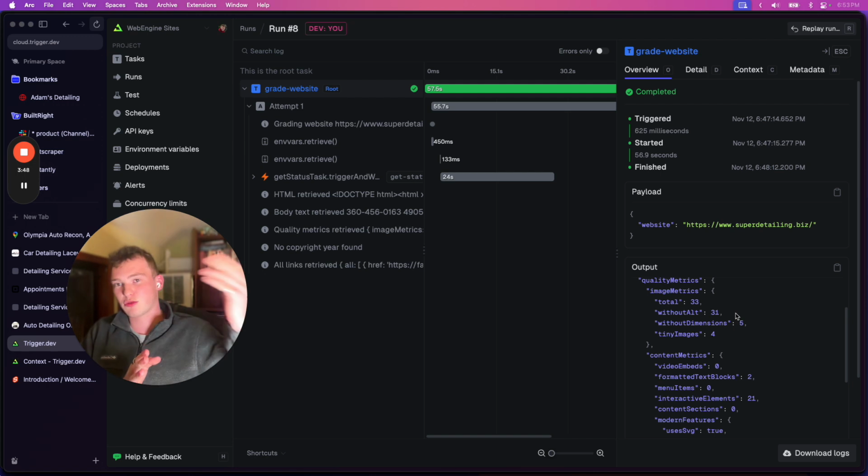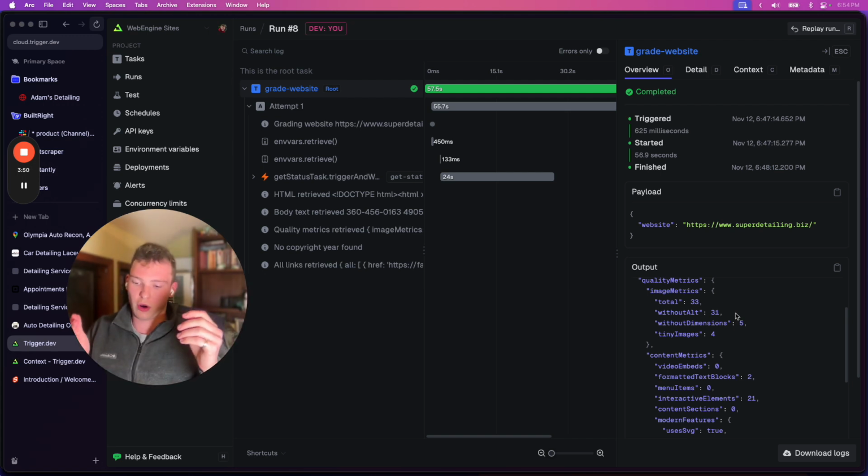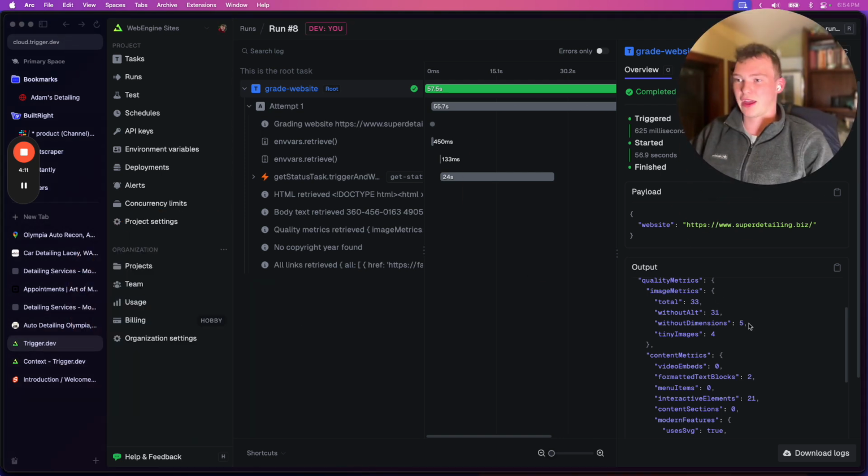So if you're using a screen reader, if you're blind, or if a website is trying to scrape, or if Google's trying to scrape the website and understand what it's about, those alt tags help them be able to do that. And if you don't include the alt tags, it's just bad practice, and it shows an overall lack of attention to the website.